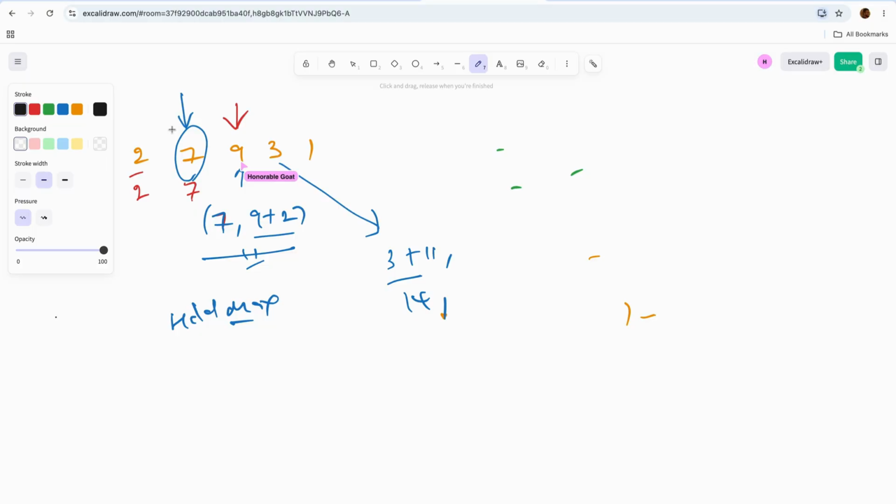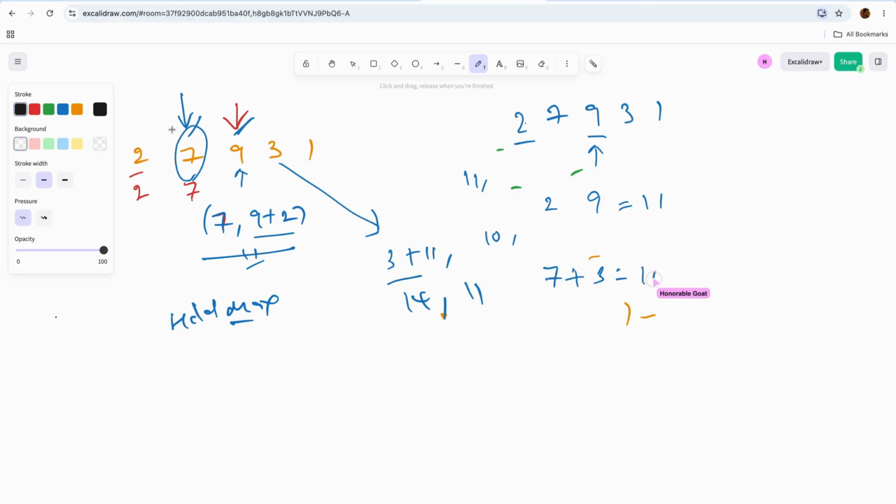At the 9 it is the same: 2 plus 9 is 11. Instead of this, I try the 7 combination: 7 plus 3 is 10, while 2 plus 9 is 11. So either you take the 2 and then the 9, which gives 11, or if you take the 7, you can't take the 9, you need to take 3, so 7 plus 3 is 10.